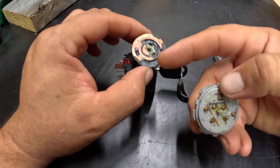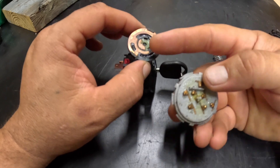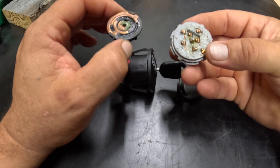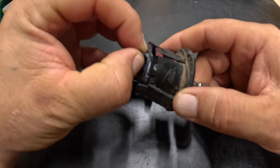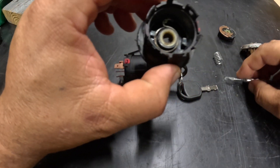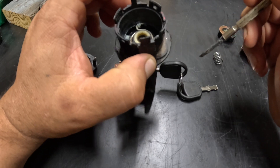If that piece is moving around, you can try to put it back in, but it's going to be difficult to get it to stay — that's a sign to just get rid of it and buy a new one. If that's not the case, you can clean it up really well, put some new grease on it, clean all of the terminals, and also clean the inside. There's also a spring inside — if your key isn't returning from Start to Run position, it's normally this spring.